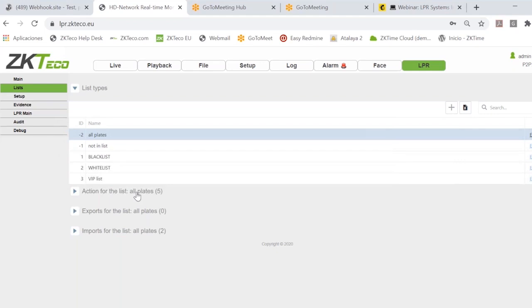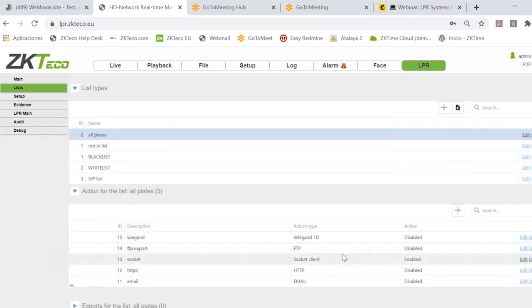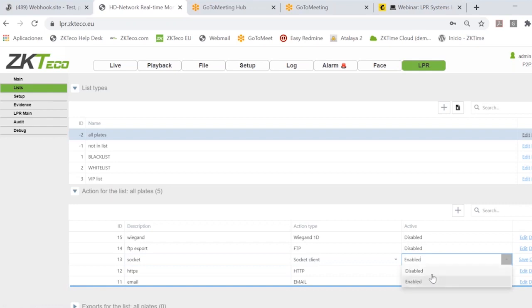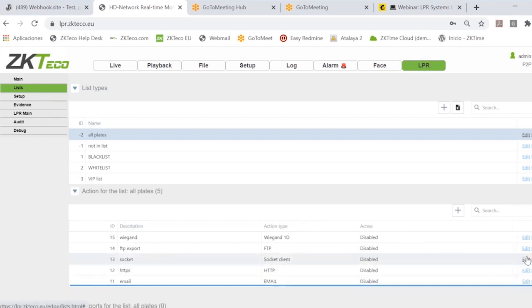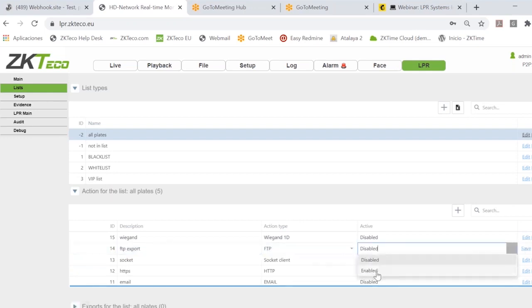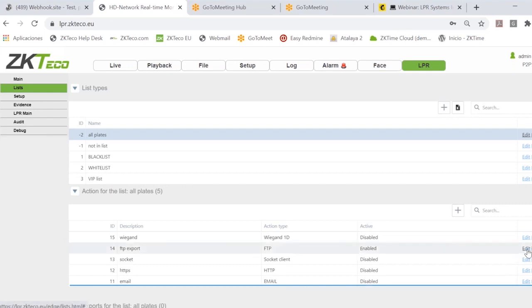Sorry, my bad. I enabled only the FTP, I need to enable this. Okay, save. So now I have enabled just the FTP.